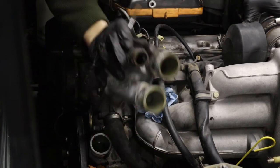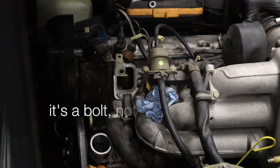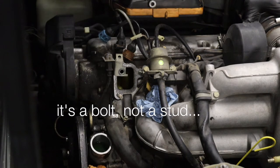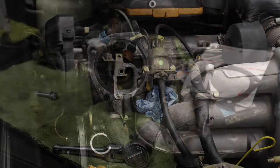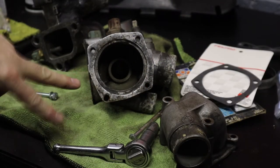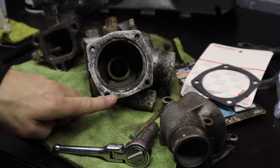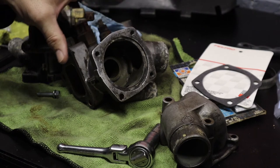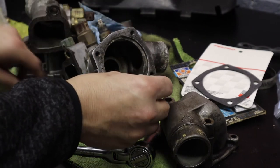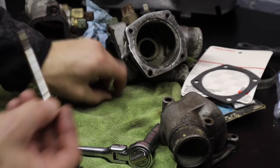So this is the culprit right here, that stud. So really what should have been a really quick job is now turning into a massive pain. Basically this bolt here on the bottom stripped out, and then when I tried to drill it out, I damaged the threads. So what I did was I drilled it out, and I'm just gonna put this long bolt, and I'm gonna put a nut on the back of it, and it should hold it.